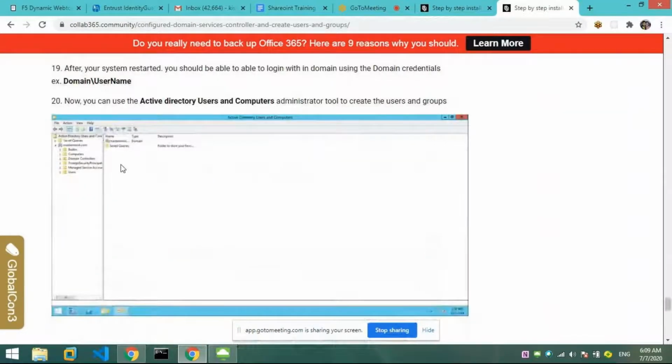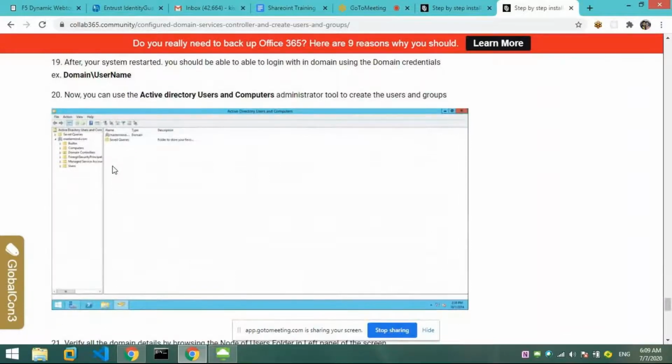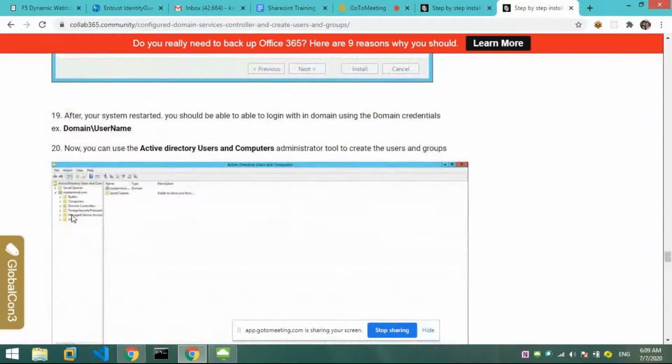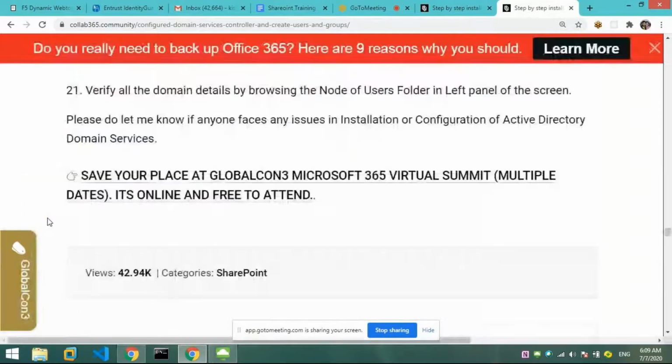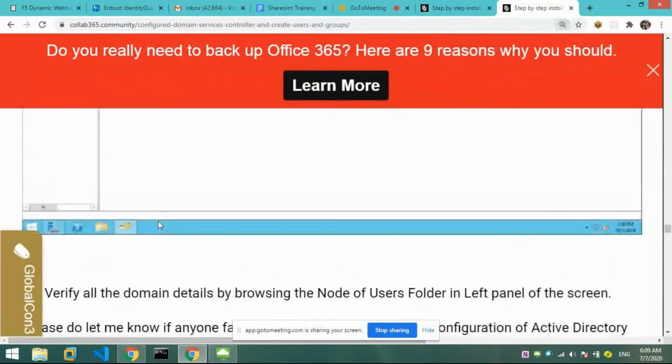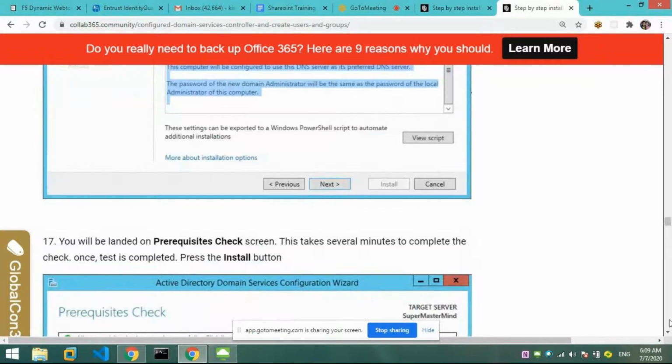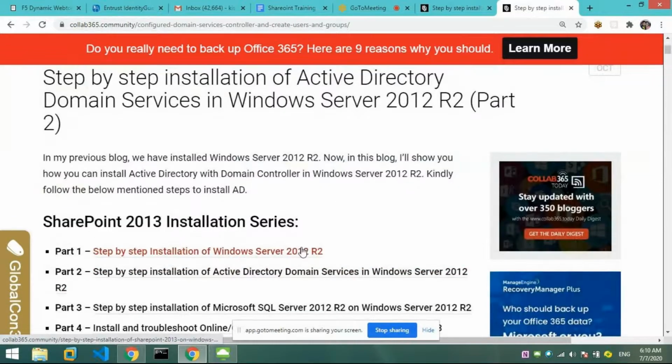So for the admins, once we open the Active Directory, it will come like this. Here you can see Users, Domain Controllers, Computers, Built-in and all. But most of the things we can do in Users. I think I'll expand this. So just open Users and we can add the users. These two steps the Windows admin will do, but for reference we can refer to these two steps.